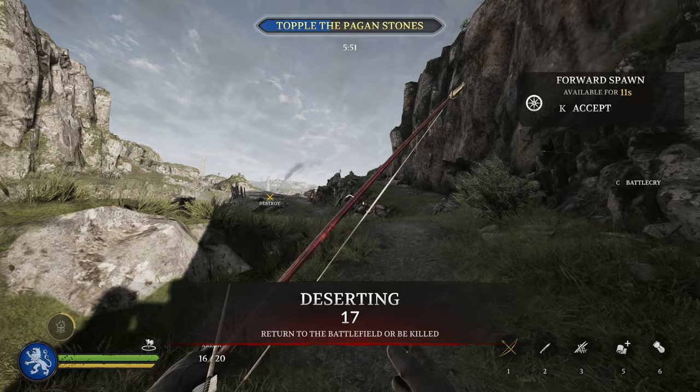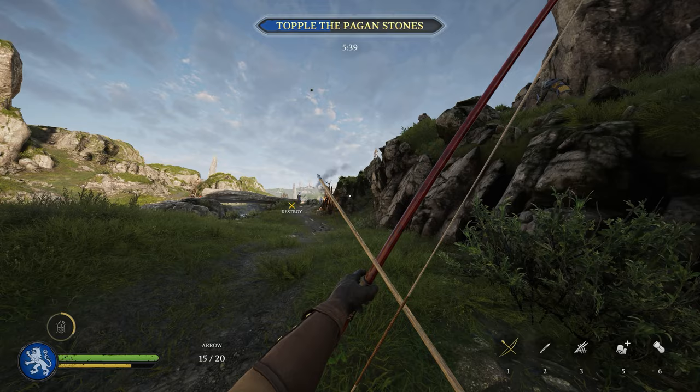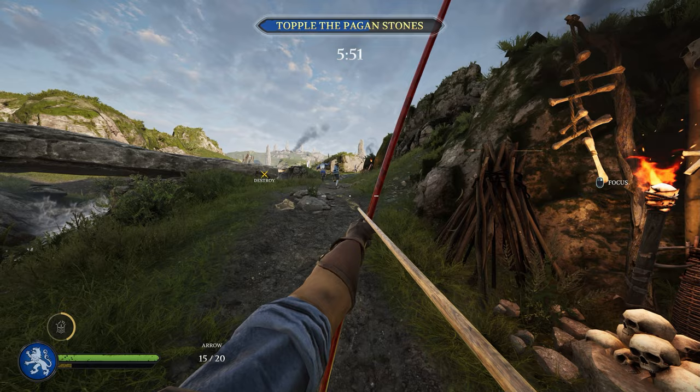Cool. What you can do is also hold right click to zoom in. This will give you a better sight picture of your target, and then you can press left click to shoot. And that's my preferred method of using the bow. One thing to note is that when you charge up the bow, if you have a look in the bottom left hand of the screen, your stamina will get drained as you are holding the shot. And after a while, your character will get too tired and they'll have to release it just like that.